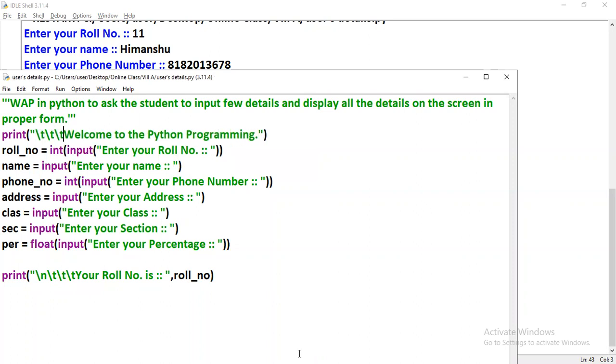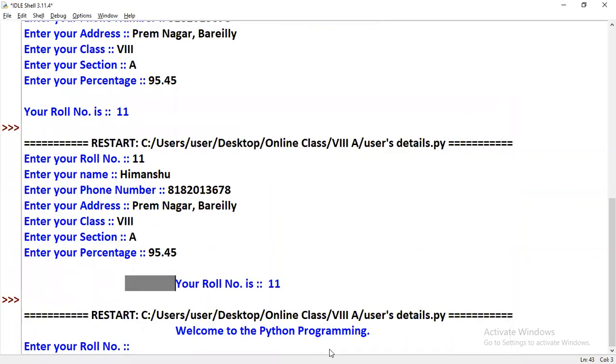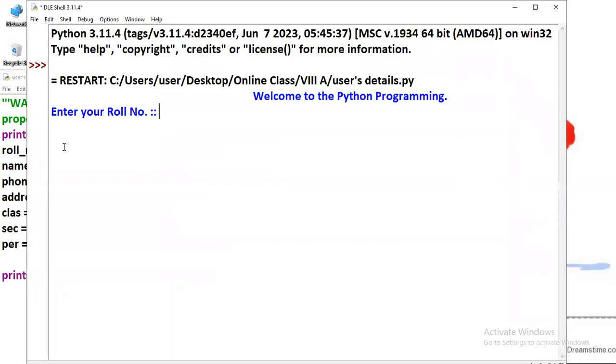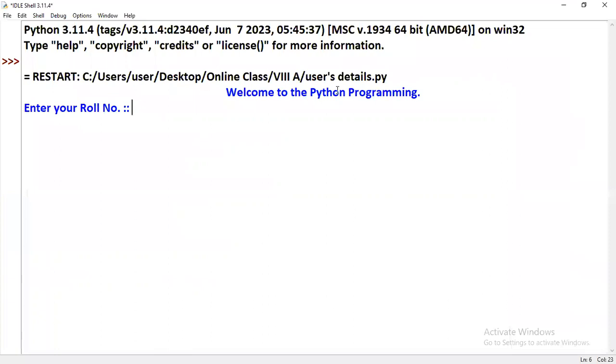Let's see. This statement will also go. You can see that still it has not come to the center. So we can put one more. We are closing this window, and again I'm putting one more backward slash t. Let's see what will happen in that case. Now somewhere it has come to the center. Okay, now welcome to the Python program.